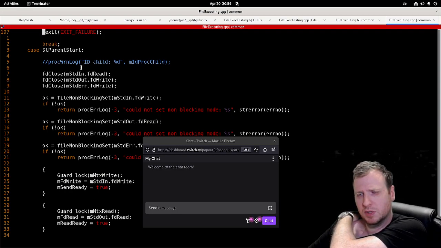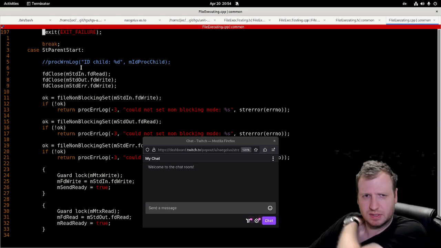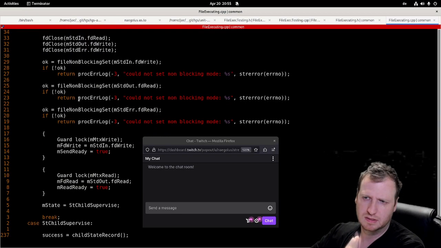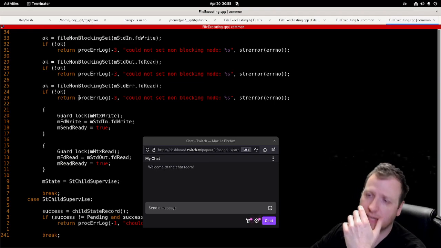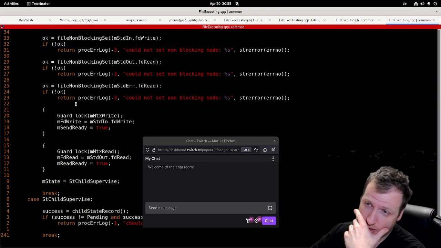The internal, which is starting the first child, has to create the pipe, and then it is send ready.